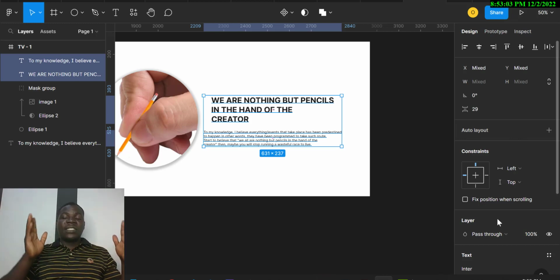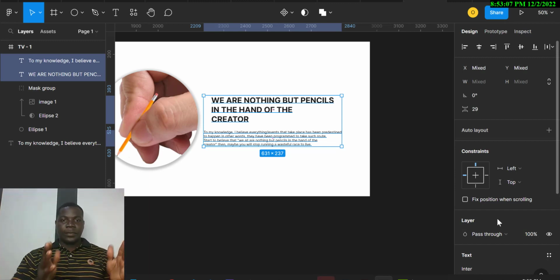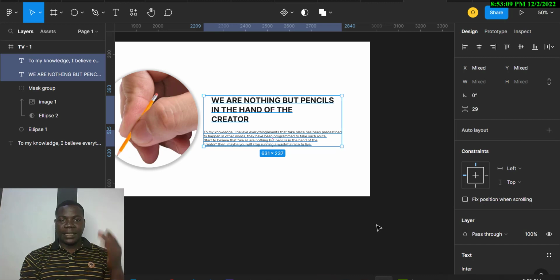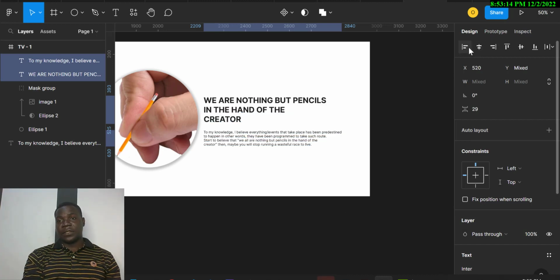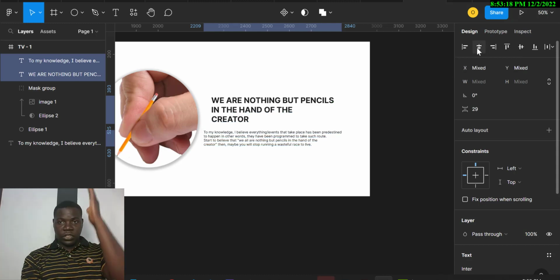Content alignment is like you telling two containers, okay, align these two containers. And that's exactly what we are doing here. We are saying, okay, align this container to the left. Align these two containers to the what? To the center horizontally.